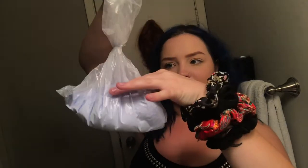So the bag was probably, let's see if I can focus this, probably up to here, and so I used about this much for my head. But every dye has a different developer ratio, so I'll be telling y'all that too.